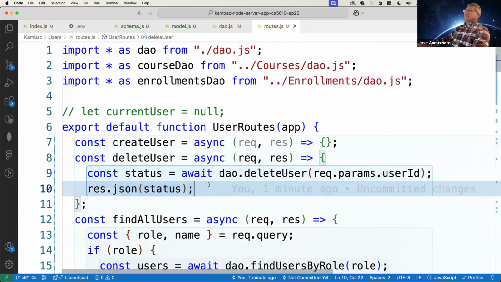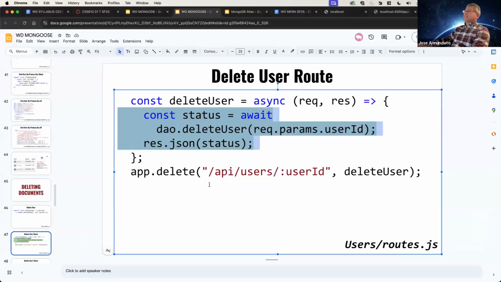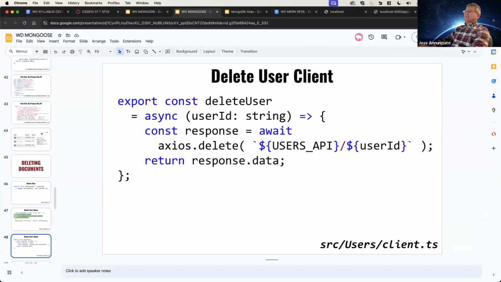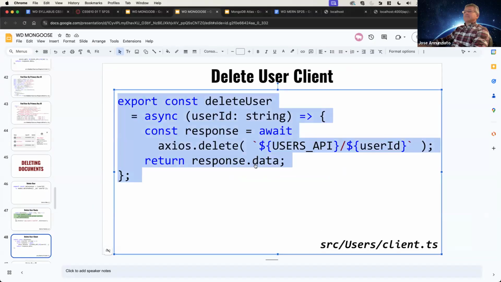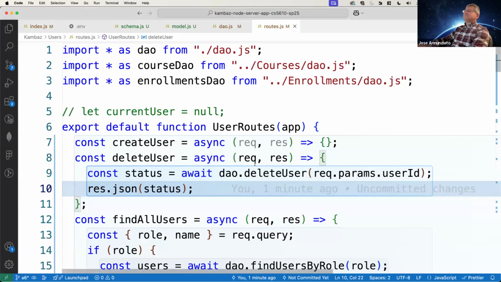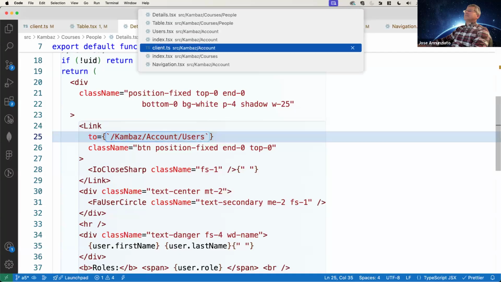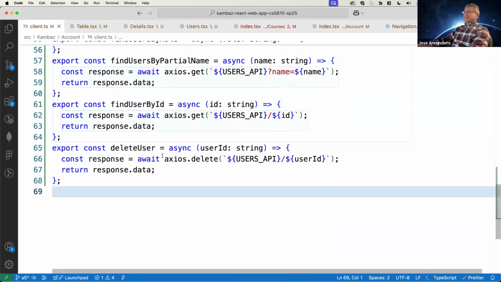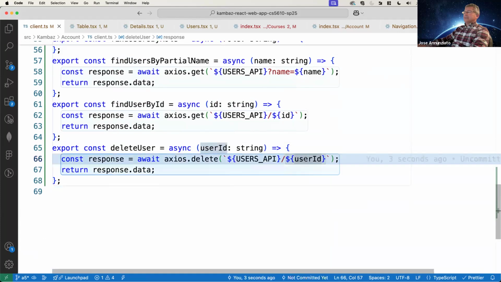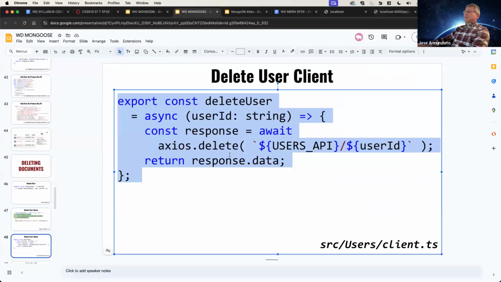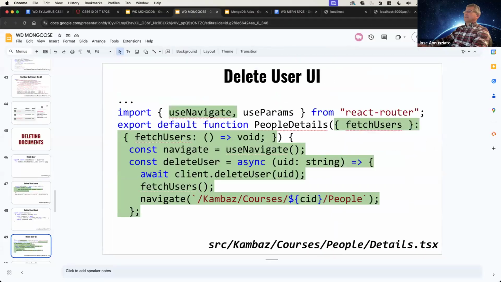Yeah, so now in the user interface, after we delete, we want to be able to invoke the delete from the client. So let's do that. In the client, in the user interface, we're going to invoke the delete user. We're going to encode the user ID of the user that we want to remove, and we're going to use axios.delete. And we're going to invoke that by clicking on a brand new delete object.